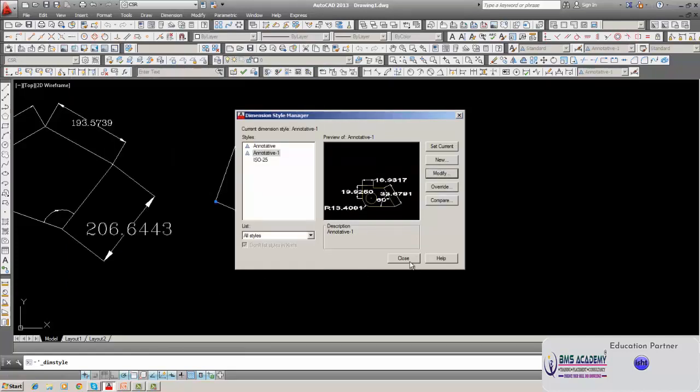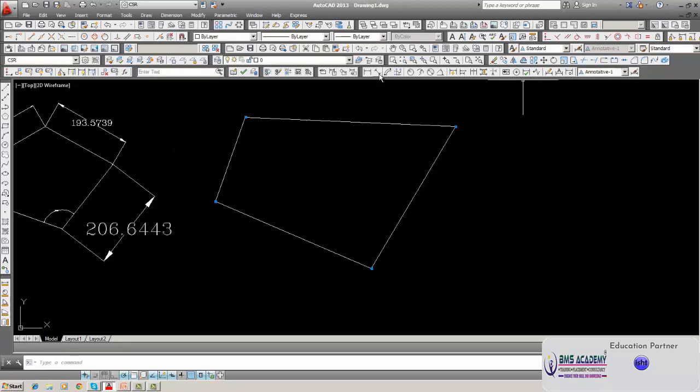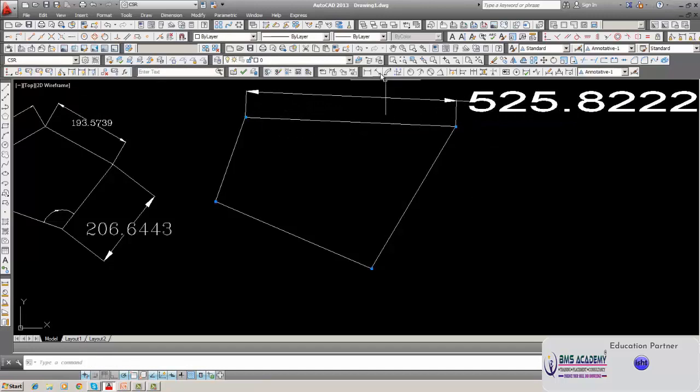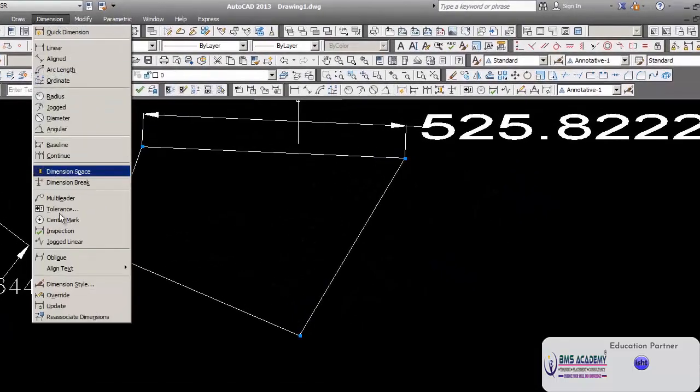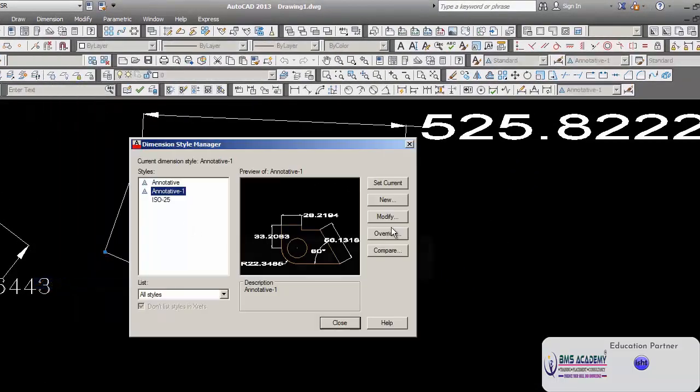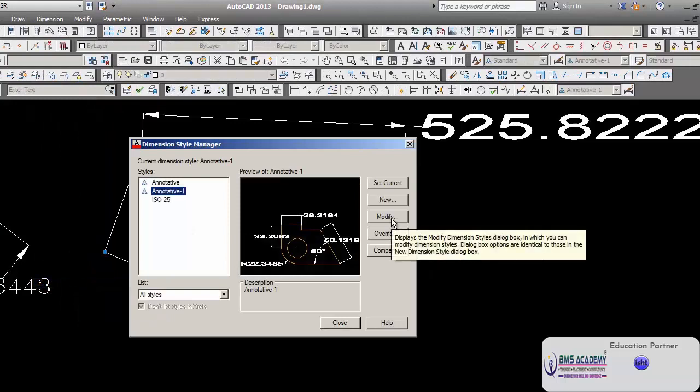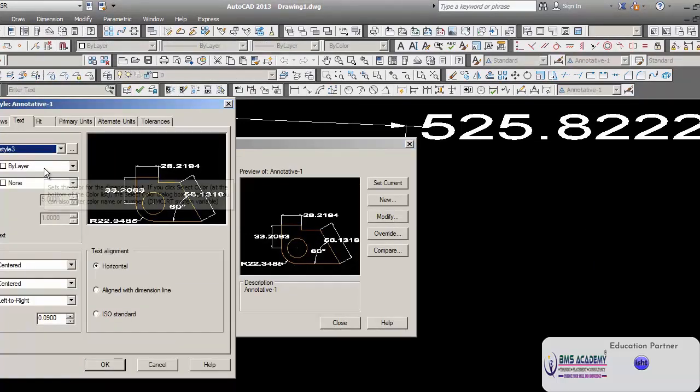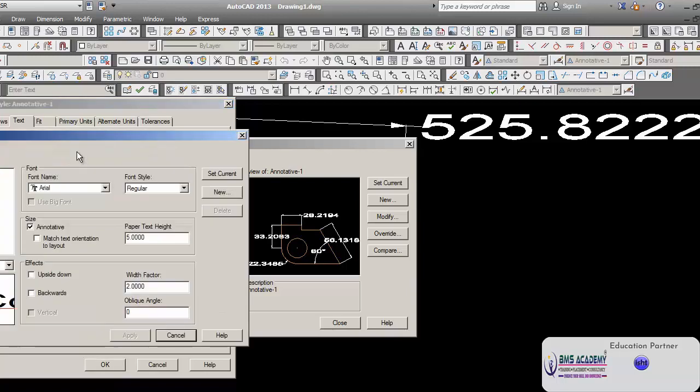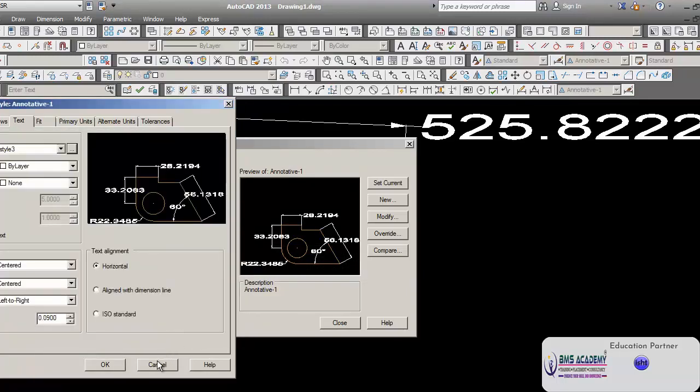Now you can dimension it. See, similarly, this also you can dimension it. See. Okay, here what we have set is annotative 1, style annotative 1. Its properties has been style annotative 1, but style 3. The font size and height, everything will be style 3.